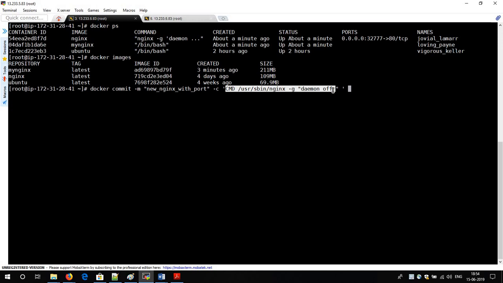So this is the first change, and the second thing we were missing is the port. So we will make a change for this also. -c is always for change. So we will expose port 80. We are telling Docker to please make an image for this container, and remember that the application installed inside this container uses port 80. So please reserve port 80 for the image which you are going to create. Okay, so this is what we did. Now we have to give the container ID and the new image name, my nginx.